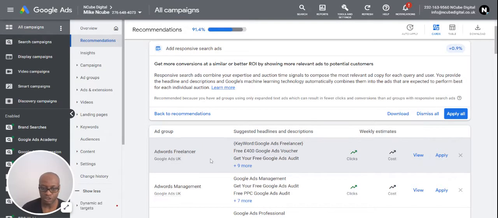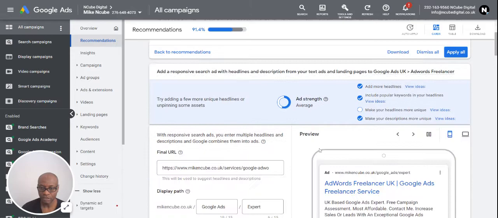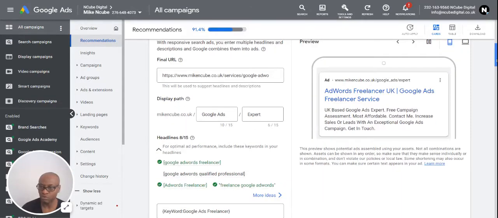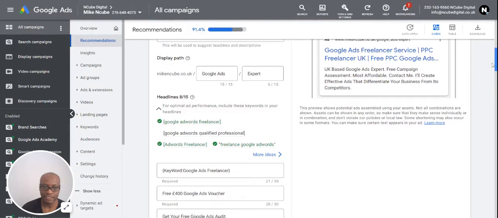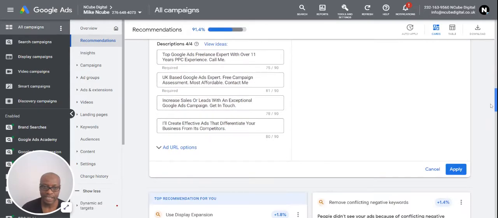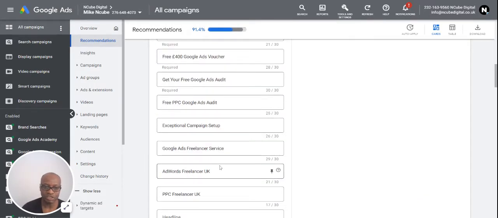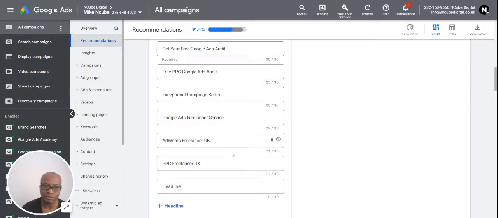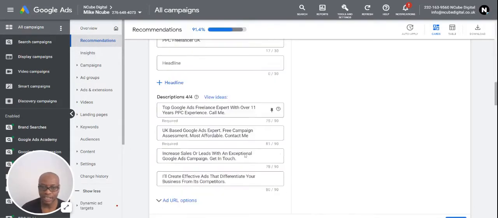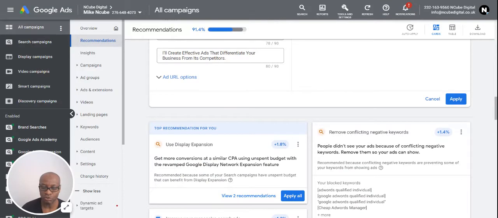What if you click view on one of them, for example this responsive search ad, and it's saying updated, and you look, sometimes it will add some text which is not really great. So you probably need to change that and just go through each of them.